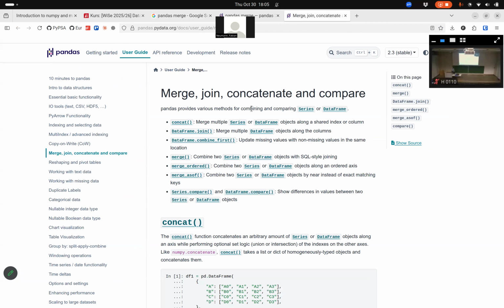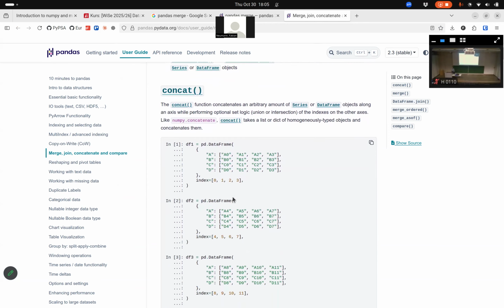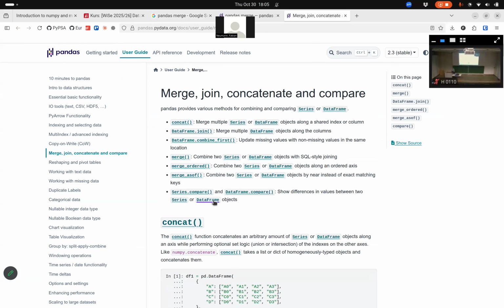I didn't prepare anything, it'd be a bit difficult to do it now, but there's concat as one way of combining data sets, and then there's join, and I think joining is based on certain conditions, and then merging, I think it's through shared indices.